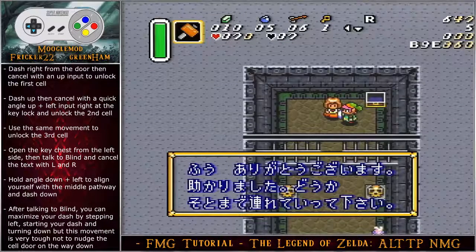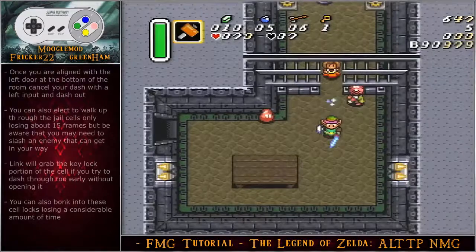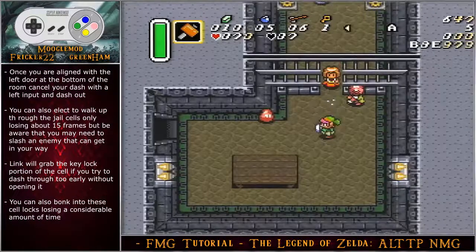After talking to Blind, you can maximize your dash by stepping left, starting your dash and turning down, but this movement is very tough to do and not nudge the cell door on the way down. Once you are aligned with the left door at the bottom of the room, cancel your dash with a left input and then dash out.